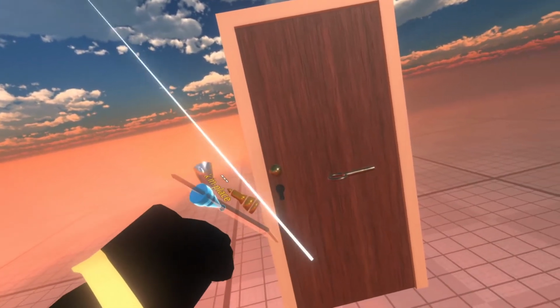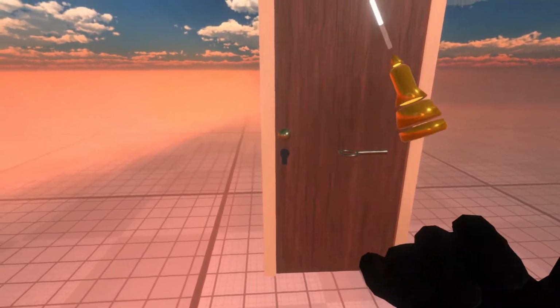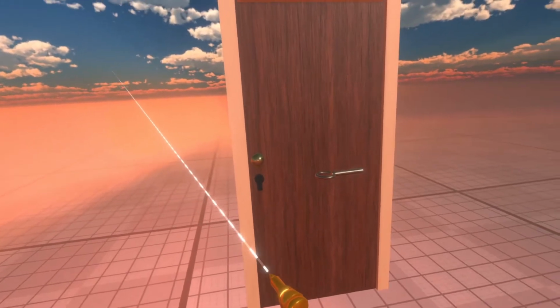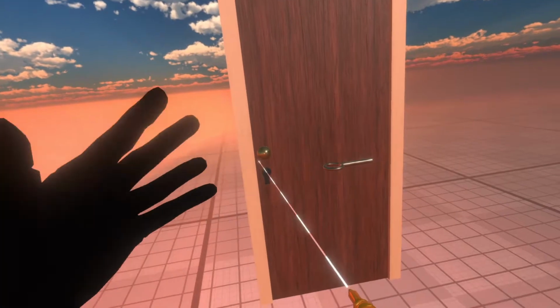I've done a tutorial on snappers separately. I'll link that in the video description if you get lost here, but we're going to be just setting up a simple snapper on the key. The first thing to do with a snapper is to set up the place that you want it to snap, and in this case we want it to be the keyhole.